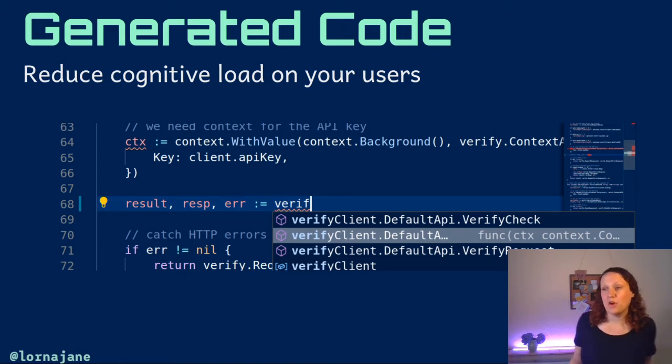Here's an example of the Verify API. This is our 2FA or Step-Up Auth API. Here's an example of it, just the generated code auto-completing in. This is VS Code, but your IDE of choice. I think one of the advantages is it gets people started quickly. They don't have to think too hard or jump backwards and forwards in the docs a lot.